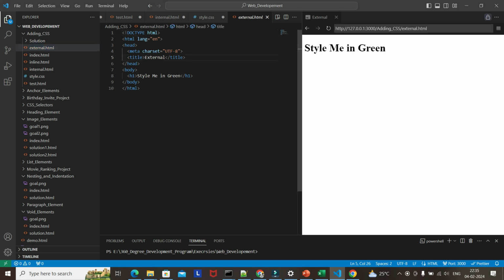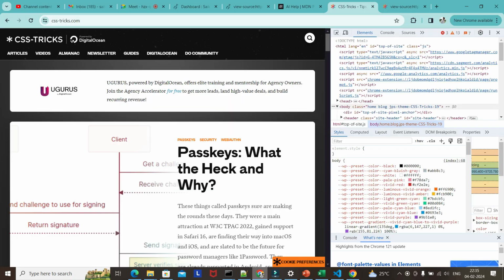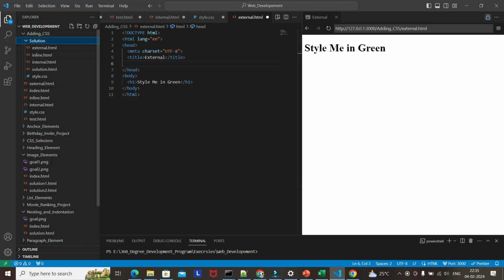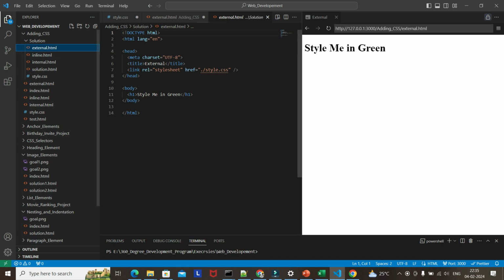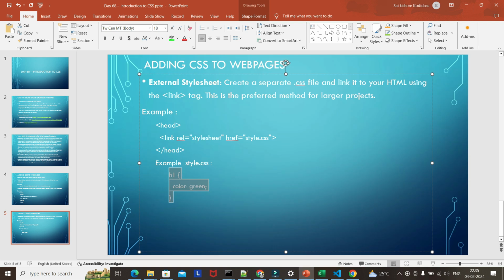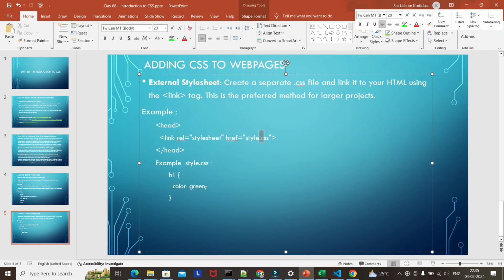I think we can link it up here, for example. Here the rel is stylesheet and href is style.css.